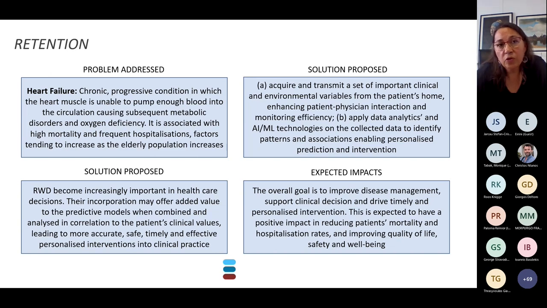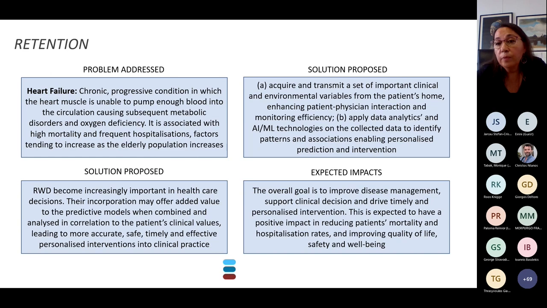And in this sense, it is, of course, expected to have a positive impact on the primary and secondary outcomes that have been set by the project. Namely, these have been to reduce, of course, the mortality and hospitalization rates. That would be the first outcome, the first goal to monitor, and also a number of secondary outcomes that are expected, and they are related to the quality of life of patients, their safety, their well-being, and not only the patients, but also the caregivers, who also suffer a lot of pressure having to take care of a relative or a person with heart failure.